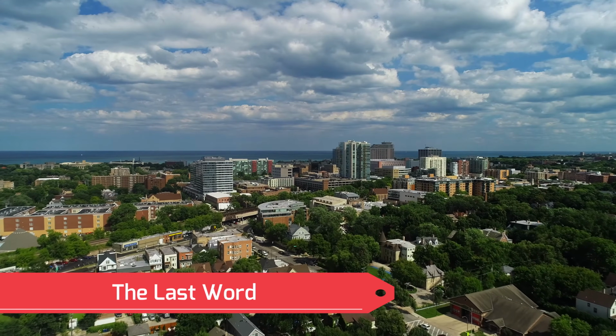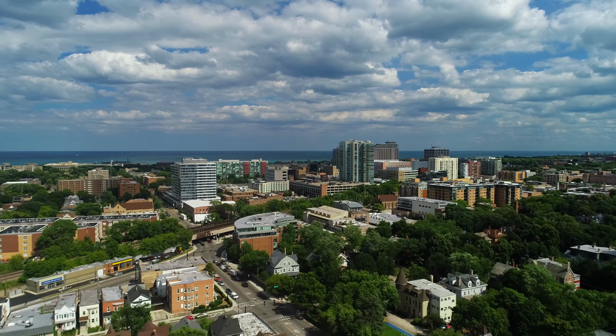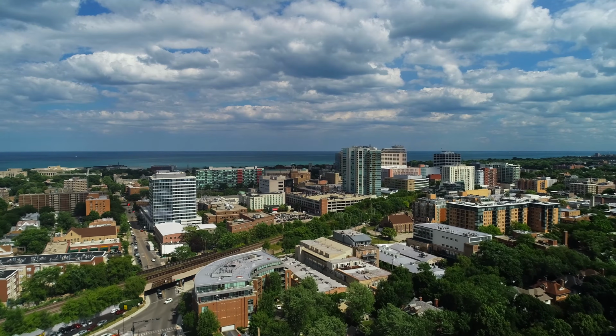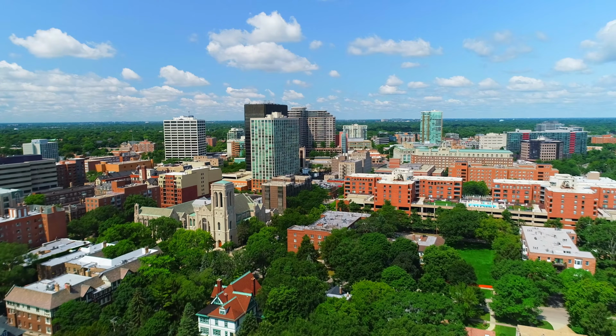The last word. So, guys, this was the best list of things to do in Galena, Illinois. Hope you will like it and appreciate it. People who come to this city are amazed by all of the awesome things there are to do and see. Each location offers unique insights into both natural beauty and historical significance, making them essential stops for anyone visiting this charming town.